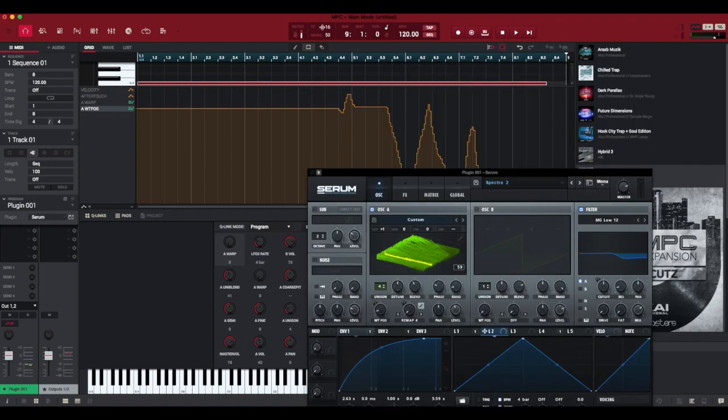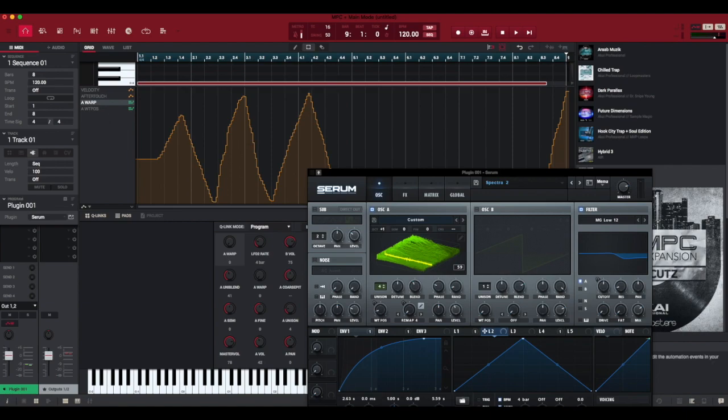So you can see, again, we've recorded in the automation, and up here we can see the parameters that we've actually automated. And like I showed you in the first part of the video, you can get your pencil, you can edit that, delete that. If you just select it, you can just press delete on your keyboard, or you can get your eraser tool and get rid of that. So that's me pressing delete on my keyboard, undo, or we can get the eraser tool and rub out sections of that. Of course, the eraser is also being dictated by the time divisions.